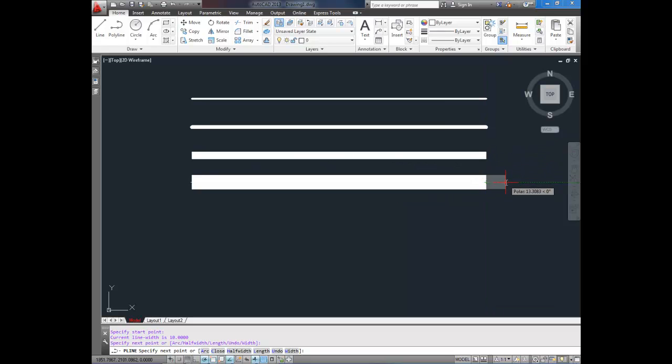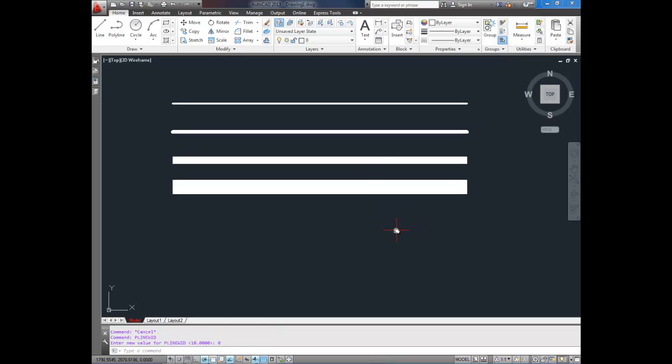The only problem with this is that everything you draw, or all of your polylines, are going to have that width set. You can change that by using the pedit command on each individual one, or you can change the width back to normal by typing in PLINEWID and then hitting 0 to set it back to the default. So now when I draw another one, you can see it's the default width. So there you go. That's 4 ways to change the width or thickness of your AutoCAD line work.